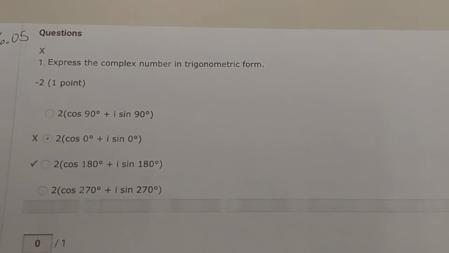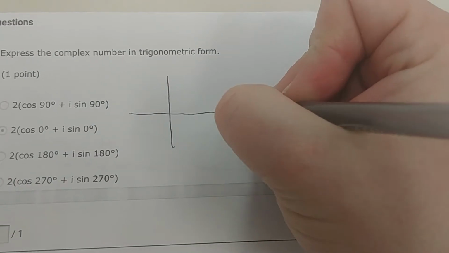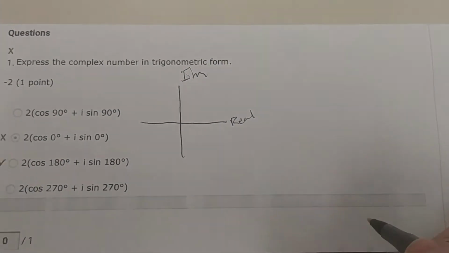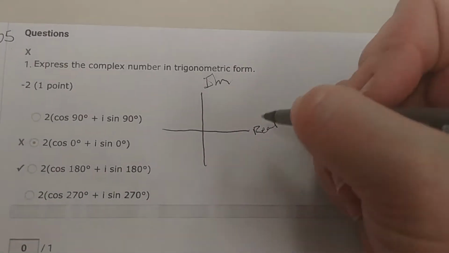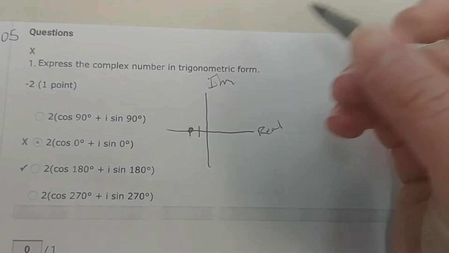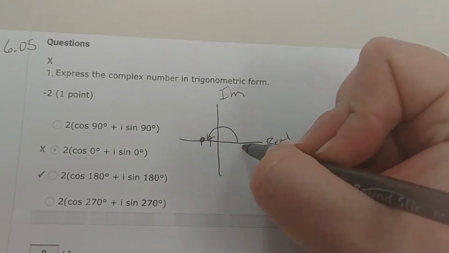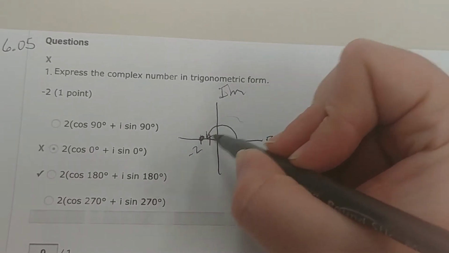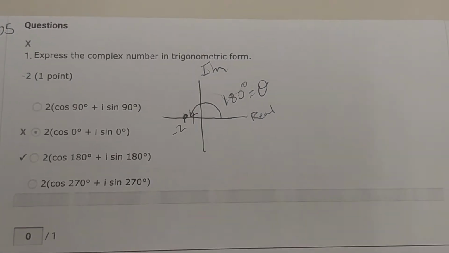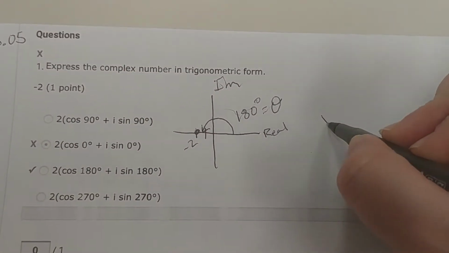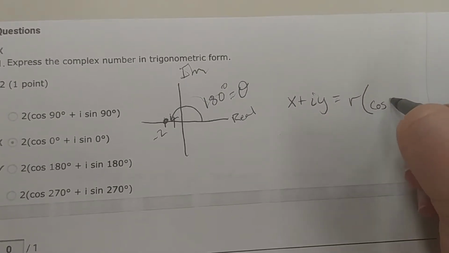The first one, we're looking at -2. So I'm going to sketch where I'm looking. This is real, this is my imaginary. I don't have any i's or imaginary units, which means I just need to go to -2 on the real axis. Well, that's right there. I have to turn my angle from this first quadrant, though. If I turn an angle to that -2, well, I just went 180 degrees. That's my theta.